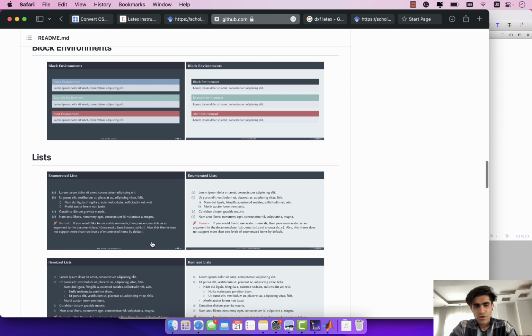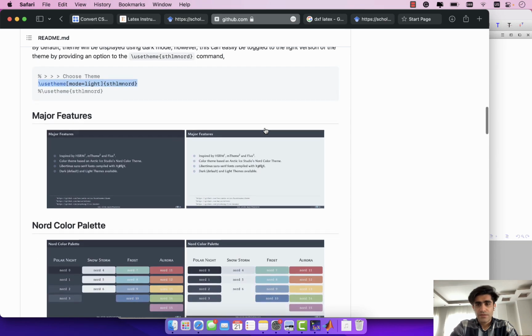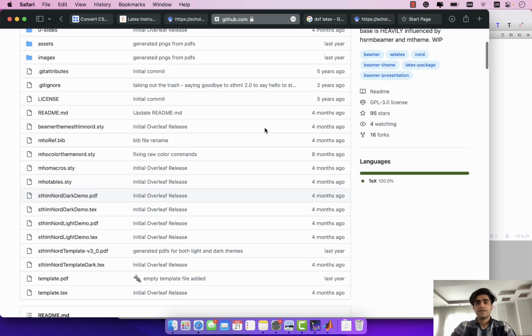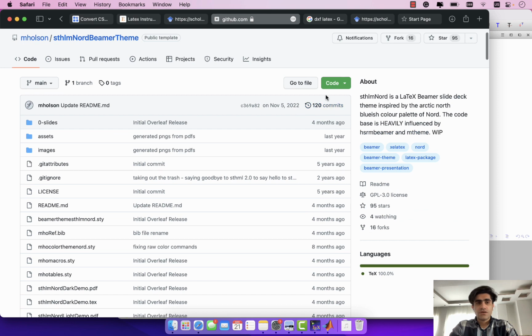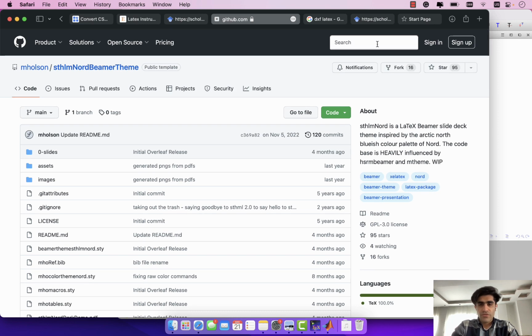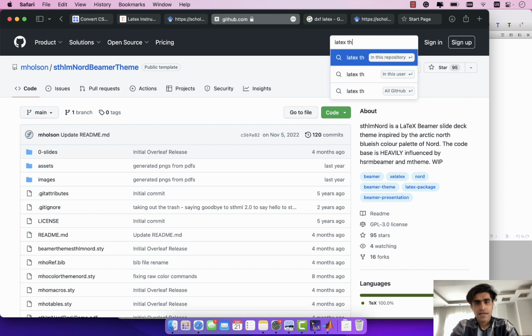There is some code, some syntax that you may use, and you may understand it by searching CTAN for the Beamer class and reading the manual carefully. You will be able to create your presentation. Just go to GitHub for themes. You just go to GitHub and search, for example, LaTeX or Beamer.